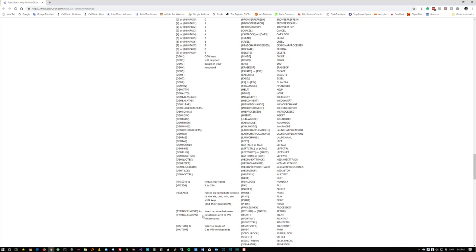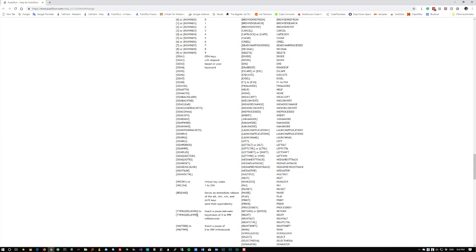Okay, but getting back to what I was saying earlier, this typing delay adds a small delay in between each keystroke. Why you might want to do that is some programs, and I'll show you one later, can't keep pace with the speed that Push2Run can send the characters to the program. Some, like Notepad, can, others cannot. So the delay in here would be between 000, you need to enter three digits, and 999 milliseconds.